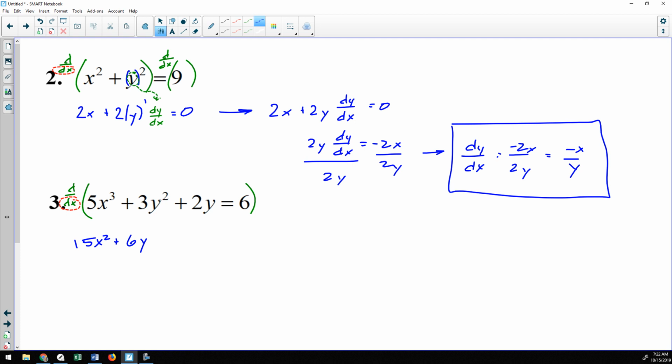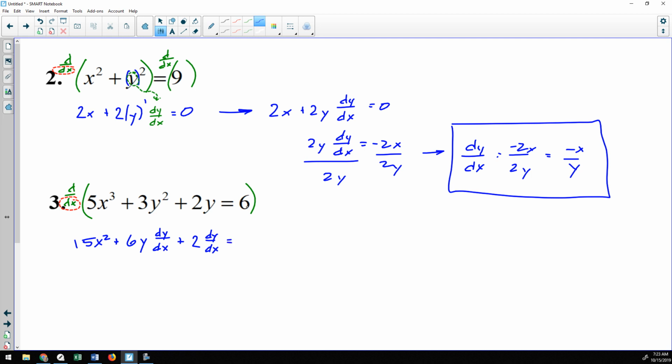But because this is not an x, we then have to multiply by a dy/dx. And so you do your derivatives normally, but anytime you differentiate a y term, you must remember to multiply by a dy/dx. Moving on, I'm going to do the derivative of 2y as if it were a normal function. The derivative of 2y would just be 2, but that was a y term, so I now need to multiply by a dy/dx. Anytime you do the derivative of something that is not an x, you have to tack on that implicit treatment of dy/dx.